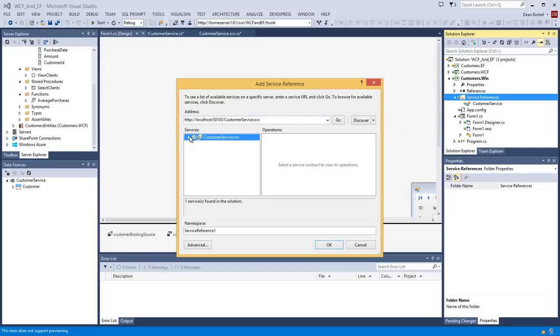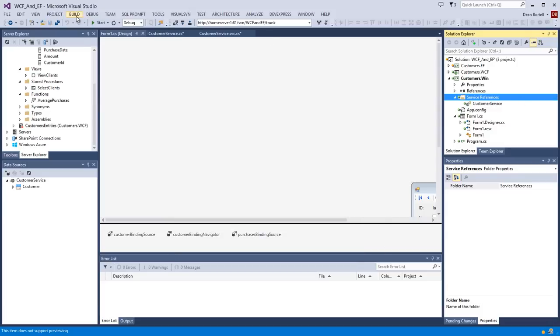I click on it. I can even see the functions in it. The customer service, what comes back there. It hasn't updated because I haven't built. I'm going to hit cancel. I'm going to go ahead and build my project. Okay. Now, I'm going to show you the app run.